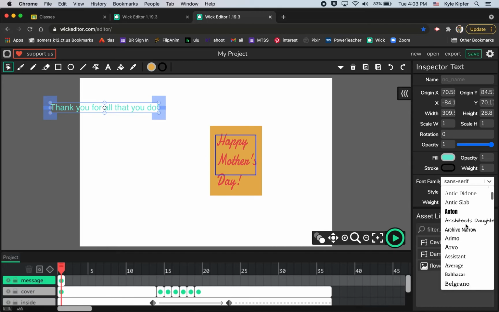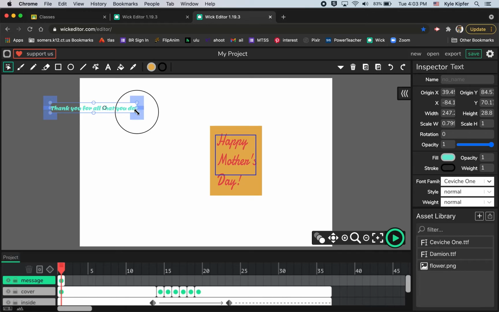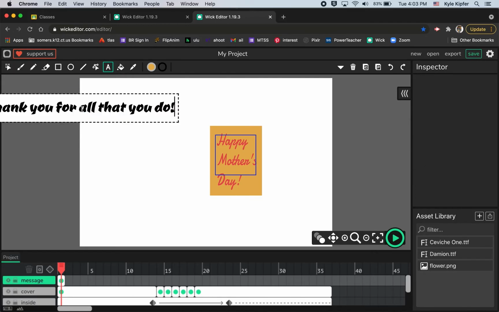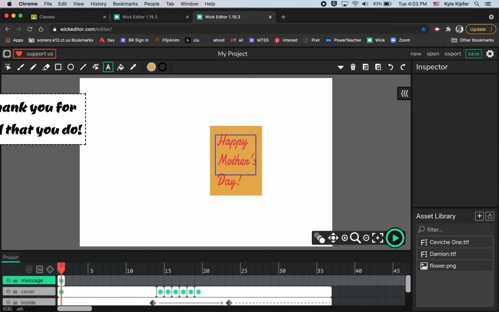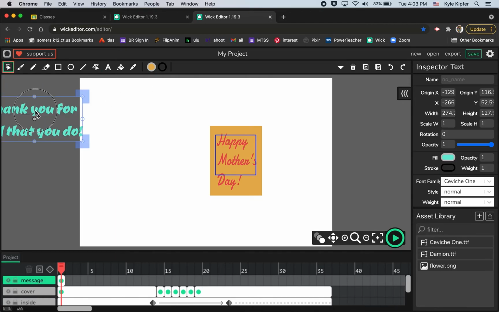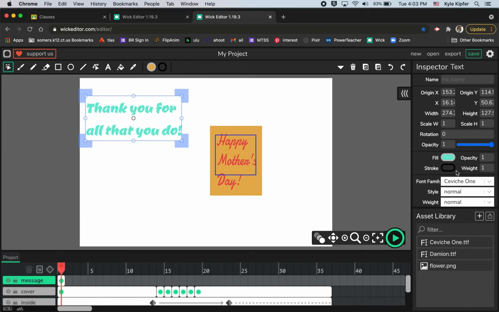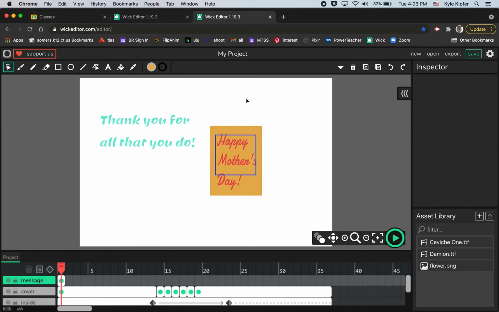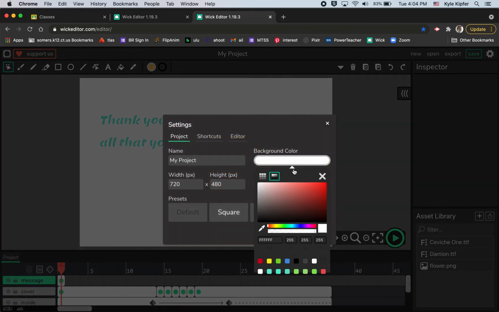We'll go ahead and pick out another font. Maybe I'll take the font that I almost took before. Now we can expand this text. Maybe I can double click on it or click on it with my type tool, and bump that down to another line so that it fits a little better. The other thing we can do is add stroke colors to text, so we can add a little outline action. Sometimes that's nice. It looks a little funny right now, but if I change the background color of my animation, it will help it stand out.